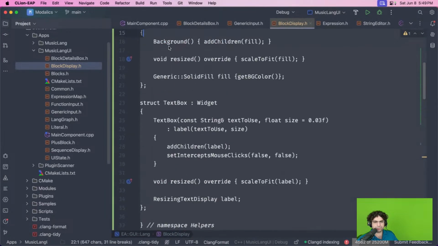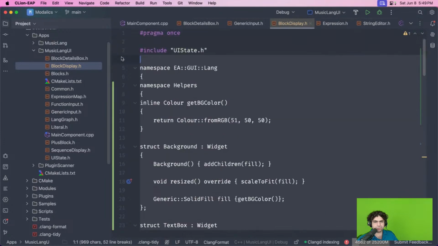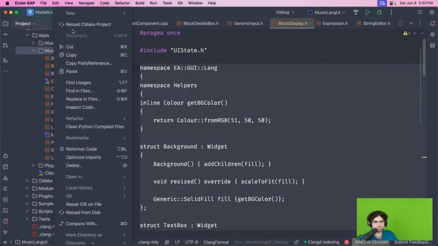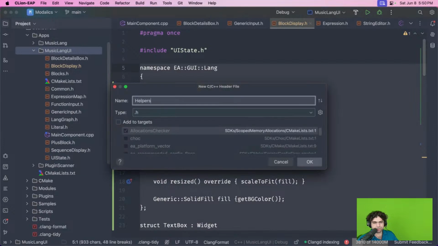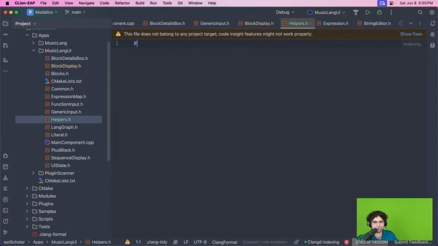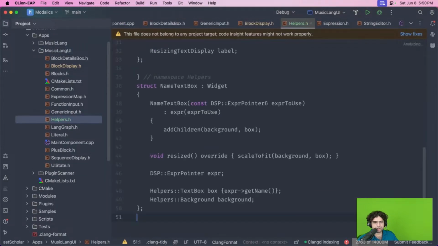Let me move all of these. These are all common stuff. I can just move them to another file. Call these helpers for now until I move these to a proper place.